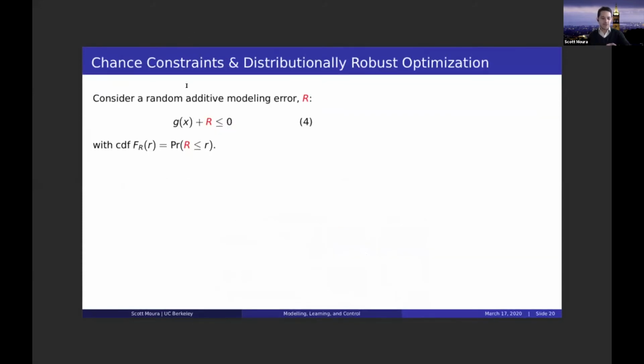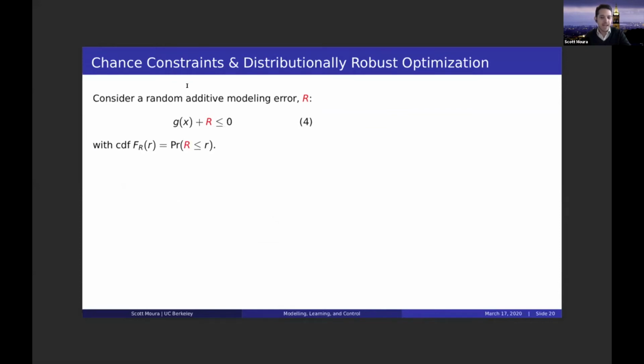Okay, so now I'm going to have a slide on a bit of math just to give you a sense of what's going on here. So something perhaps a bit different. And again, I just want to give you a sense of the essence of our innovation here when it comes to safely charging batteries quickly. So let's imagine here we've got this constraint, g less than or equal to 0, but there's some modeling error. And I'm going to represent this as a random variable. Call it big R. And red means random in my slides here.